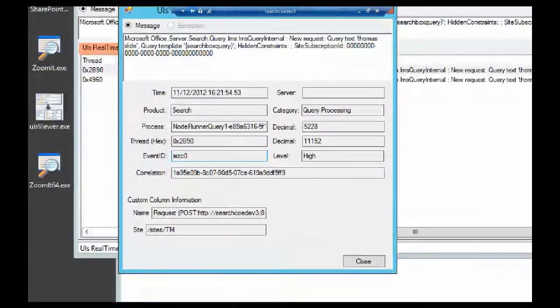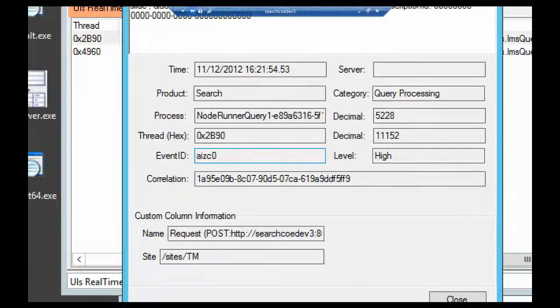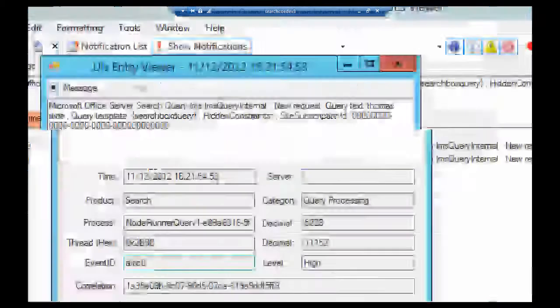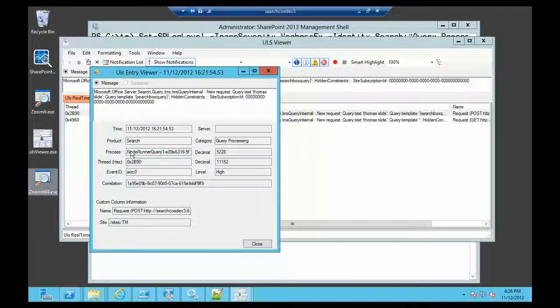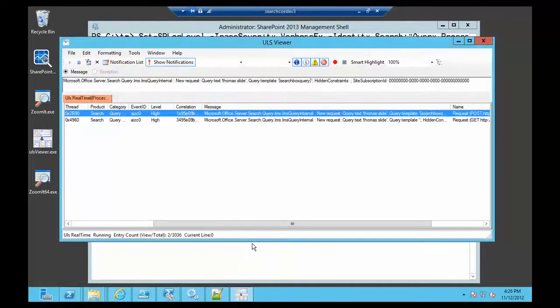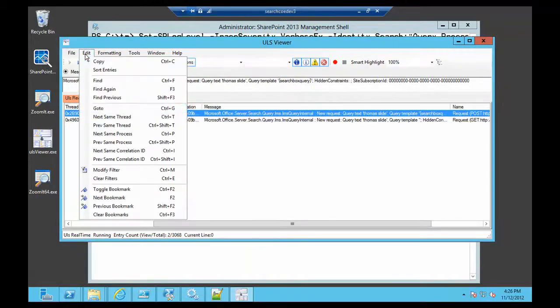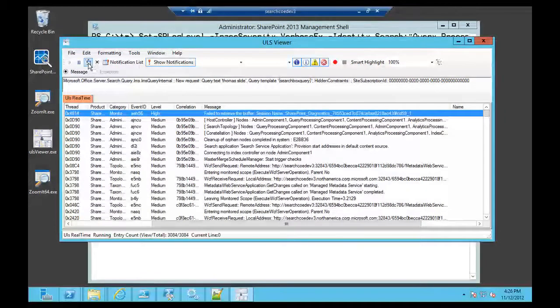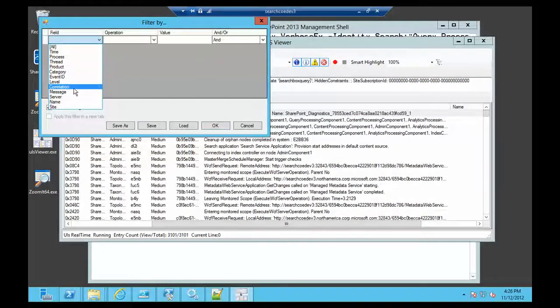If I identify this package, you'll see that it comes with a correlation ID. One correlation ID follows the whole query from start to finish. So if you want to debug a query, you just grab the correlation ID and filter on the correlation ID. So let's do that. Close it, and now I need to clear my filter. This is really geeky. This is the geek part of the session.